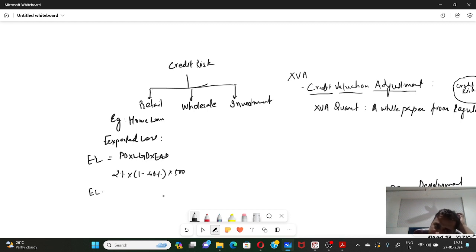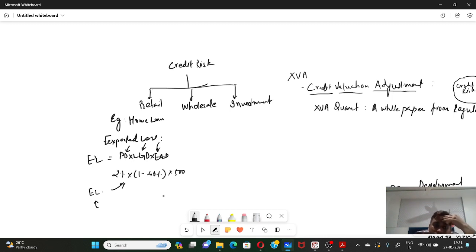Okay, and banks have to set aside this much amount of capital each year, to compensate for the fact that people could be defaulting on home loans and all of that. So at a very high level, this is how credit risk looks in a retail bank. So you require a model for probability of default, right? So you use a statistical model for this, and so on and so forth, right?